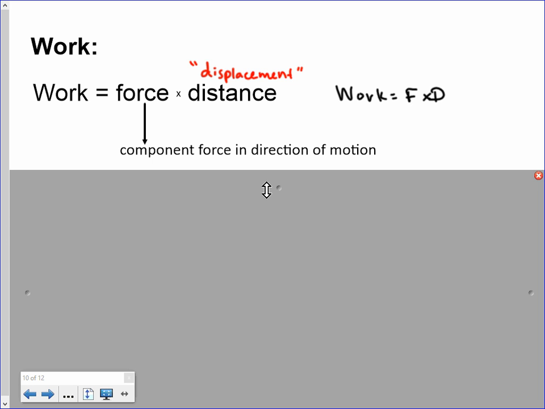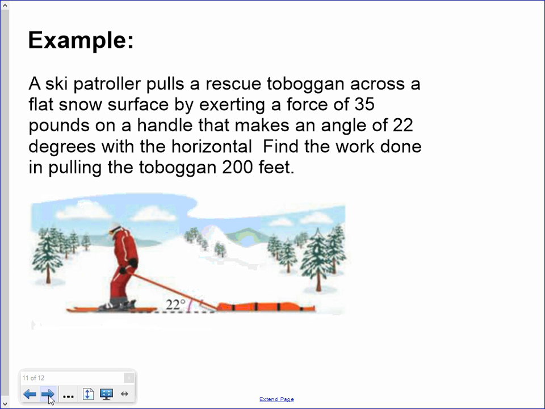Okay, so I have an example, and this example actually comes from the textbook. It's on page 439, and it's number 84. If you want to jot that down, then rather than write out the whole wording of the word problem, maybe jot down a few key pieces or draw the picture of the guy with the rescue toboggan. You can decide which one to put in your notes, but you can look back in the textbook if you need to see the full thing.